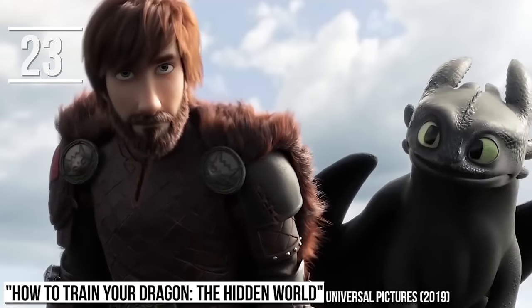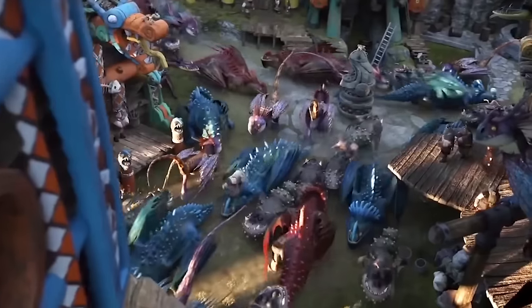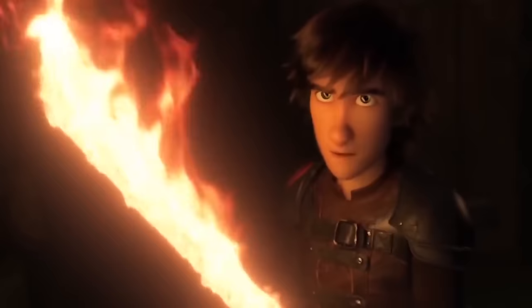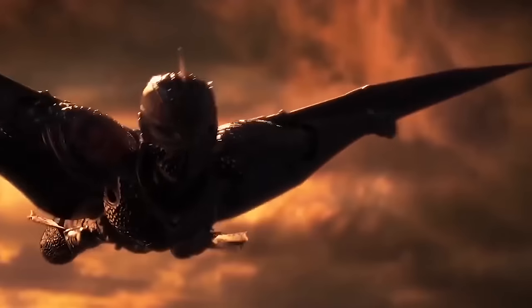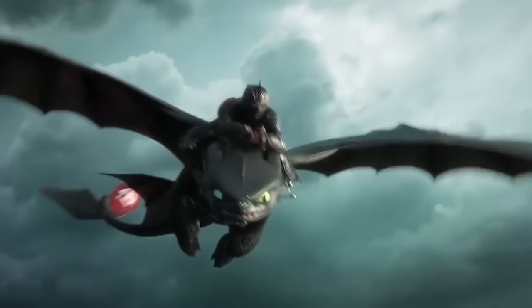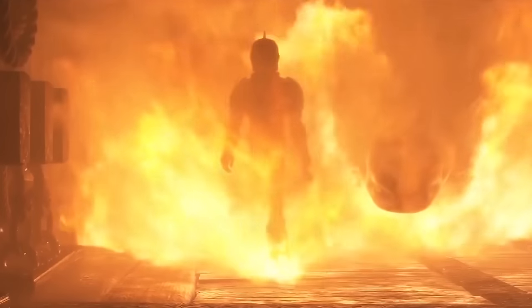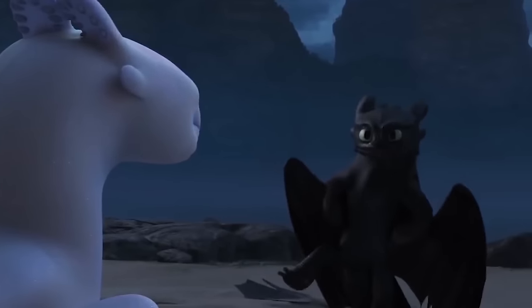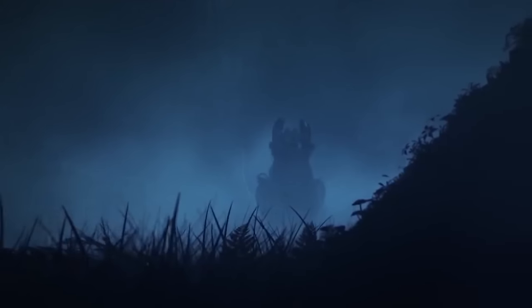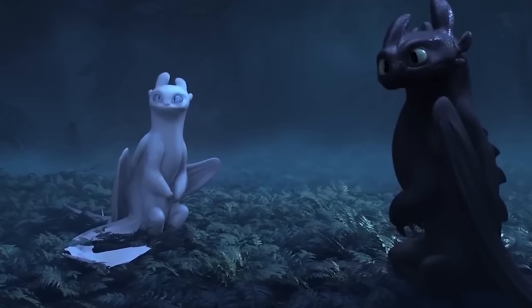While anticipation is building for the third installment of the How to Train Your Dragon franchise, there is a little that we do know about the upcoming movie. We know that it will be the final movie in the series and will wrap up the adventures of Toothless and Hiccup, and it'll also introduce us to the entire hidden world of dragons. It's also been revealed in the trailer that Toothless is the last of the Night Furies, because the rest have been hunted to extinction by Grimmel. Some fans speculate that the movie will finally explain why all species of dragon have gone extinct and why we don't have dragons coexisting with us today. In the trailer, we get to see the introduction of the White Night Fury who Toothless becomes immediately enamored with, and his hilarious attempts at wooing her as he dances around like a bird of paradise. Some think that because of the danger of being the last two Night Furies, the movie will see them fly off into hiding together, forced to leave Hiccup and the rest of the humans behind to protect them — which would be bittersweet and perfect.